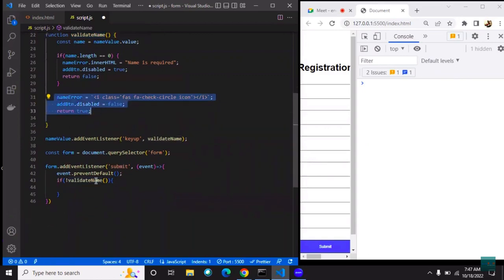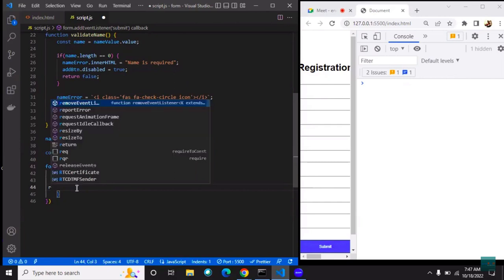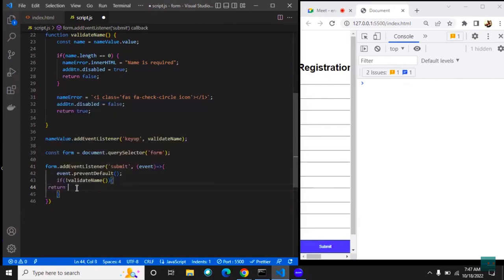Where I'm calling the function, in this place also I'm calling the function. Since I'm receiving true and I have a negation, it will make it false. So if the user is providing valid data, this if block doesn't execute. Understood? This if block doesn't execute. So whenever the user is providing invalid data, I will stop executing this function, or return false again here.